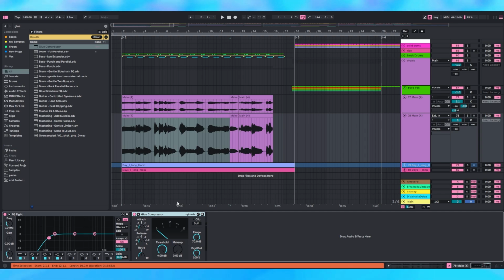A vocal is one of those things that lives and dies by compression. Anything over 10 decibels of compression is going to be aggressive. It's like too much, but I think 10 is a sweet spot for me. So what we're going to do is pull this threshold down until we see 10 at the loudest point.